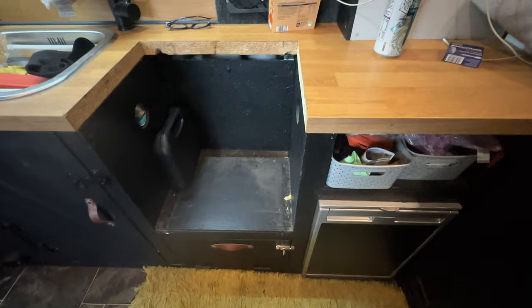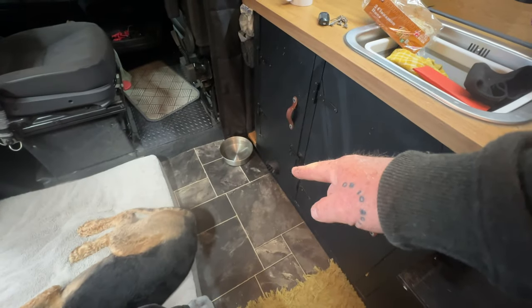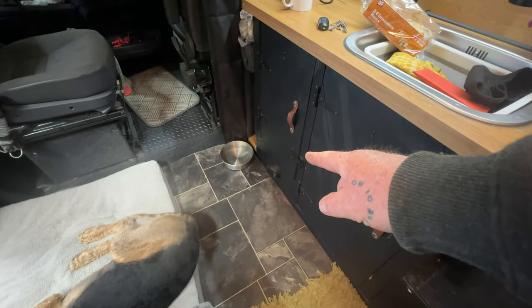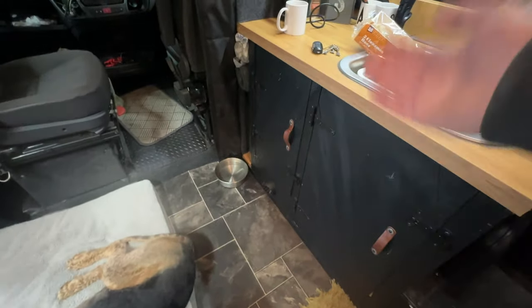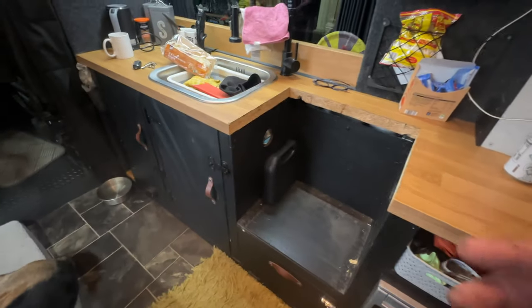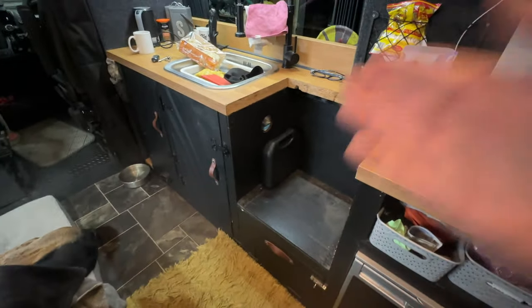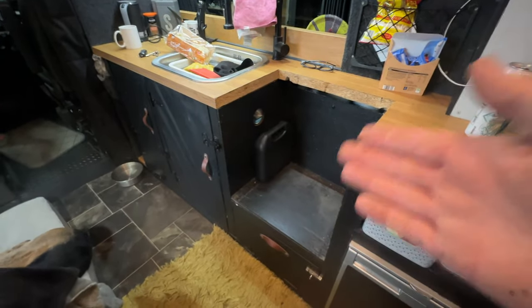I'm going to route the diesel heater trunk in underneath the fridge, around the back, and then into this original diesel heating vent. That means from underneath Archie's bed comes warm air. So that's the plan there. I wanted to get rid of the oven because obviously it's money in the bank, but also it gives me the incentive to start stripping that out. That's going to be the plan probably next weekend.